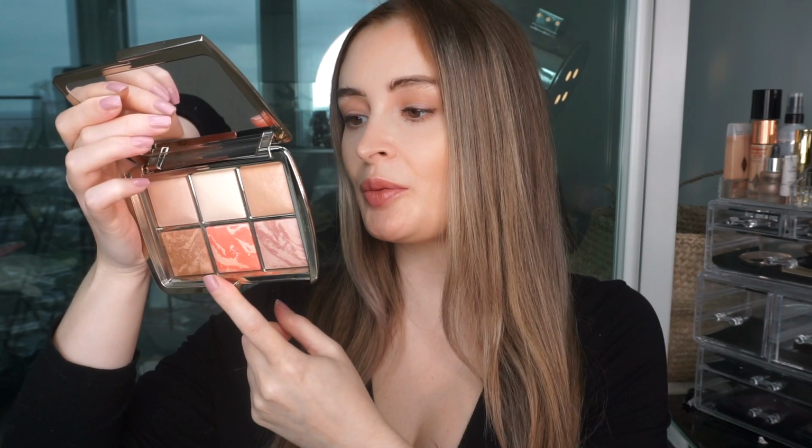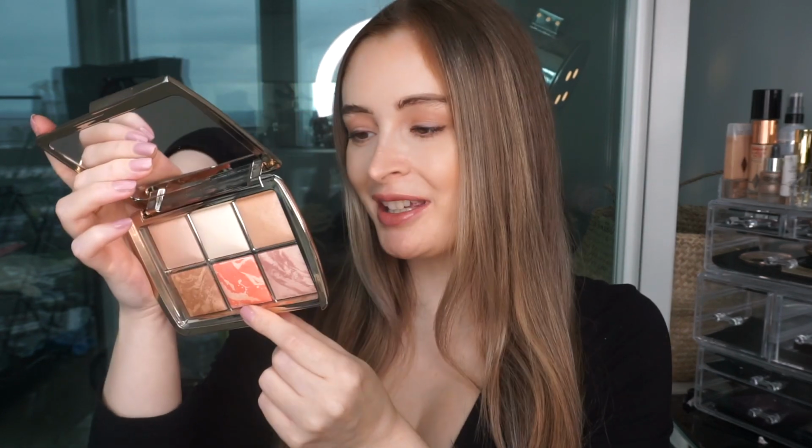Okay, so there's two blushes in the Sculpt palette. There's this one here and then there's this one here. So Rosie has gone in with this one, which I believe is called Strobe Blush, but you've also got Mood Exposure. So I'm going to use the one that she used because it's exciting me, the colour. So this is Strobe Blush.